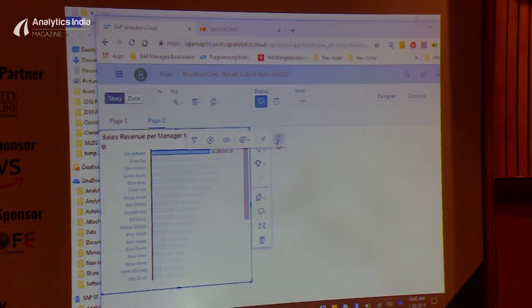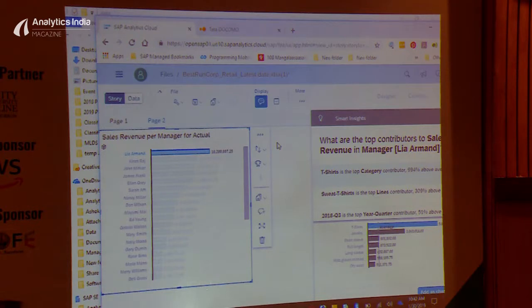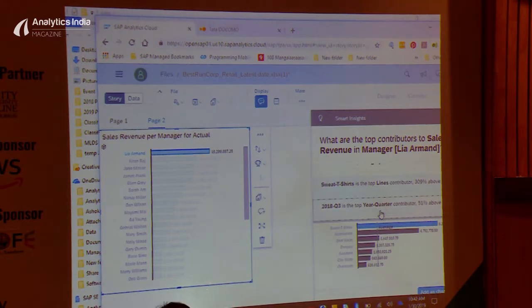Okay, so here there are smart insights which he can trigger. There are algorithms which run underneath and figure out the insight, what could be the potential reason why he is making so much. It figures out that these are the top categories of sales he makes, where he stands more than 994% above the average. He can also go to the next level of information. So there is a system running underneath which is helping a non-data scientist, an analytic user, to figure out some insight. You could call it a BI user finding insight.